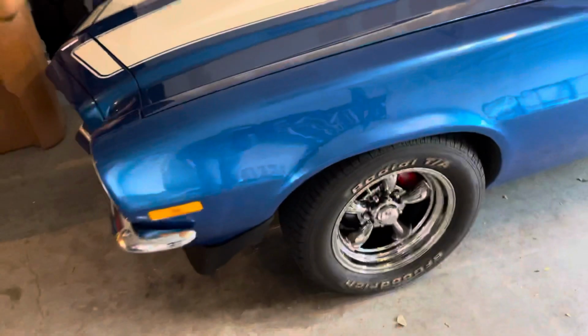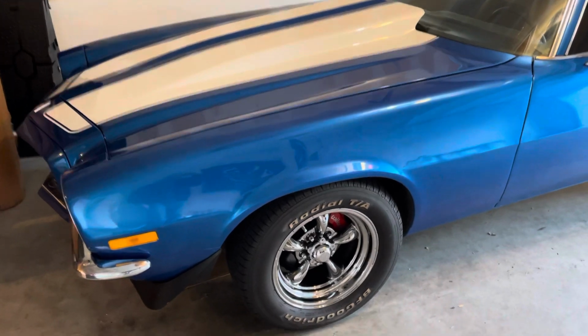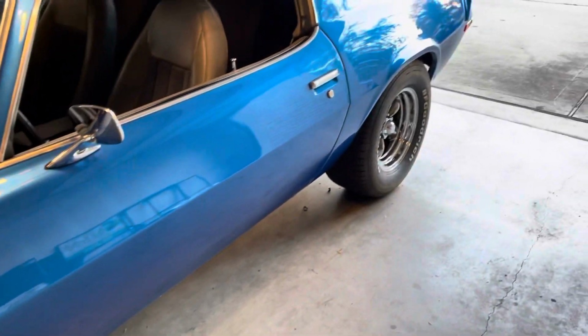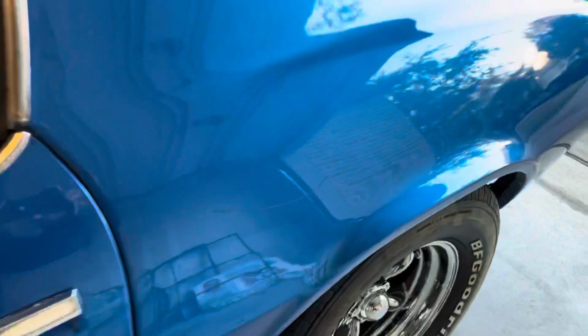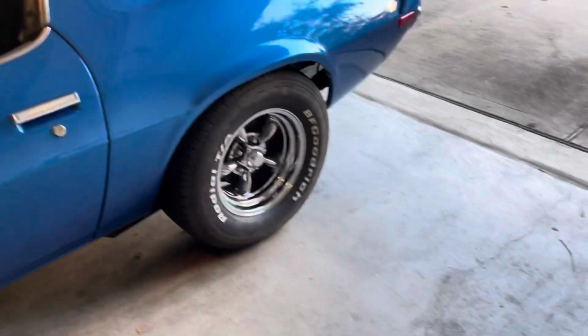But here's this front fender I was telling some people about. You can see they just didn't do enough work here. You get back from it and you don't notice it at all, but up front you're gonna see that. And also in the driver's door, there's some stuff here you can see right there. And some stuff here in the driver's door. Again, stand back here and it looks wonderful. And then the scratch, this is the scratch that the guy made right before I bought the car. He scratched it getting off a trailer. And that scratch you can see from over here.